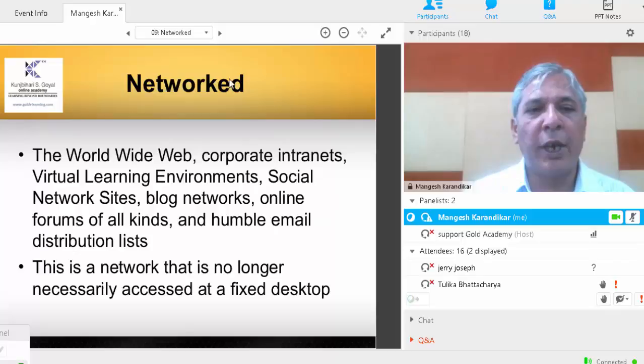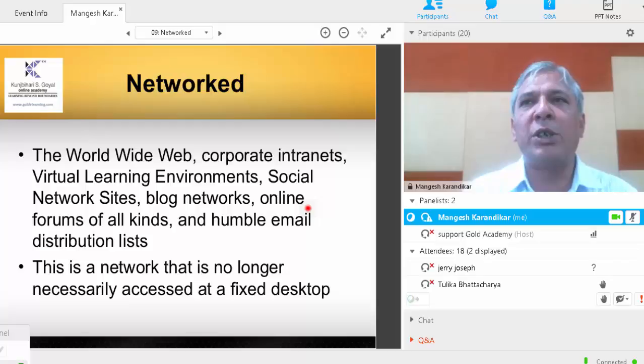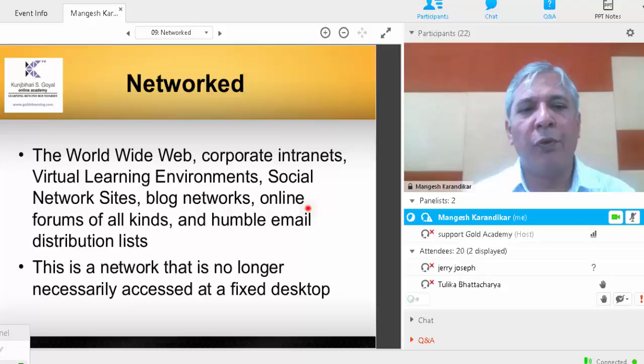The next one is networked. Now imagine networking. Without networking, you and I wouldn't be talking. Very simple. When you have a mobile phone in your hand and you're talking to someone, and you don't get a proper network, that's what I'm saying. Everything depends on networking. It all started when two computers were joined together, and then the third one was joined and the fourth. You had a small local area network, which expanded to a wider area network, and again expanded to an international network of computers. The mobile towers that we see are our network, which is why you and I can interact in this manner. So without networking, I guess our lives would be useless now, isn't it? Because without that, we can't survive.